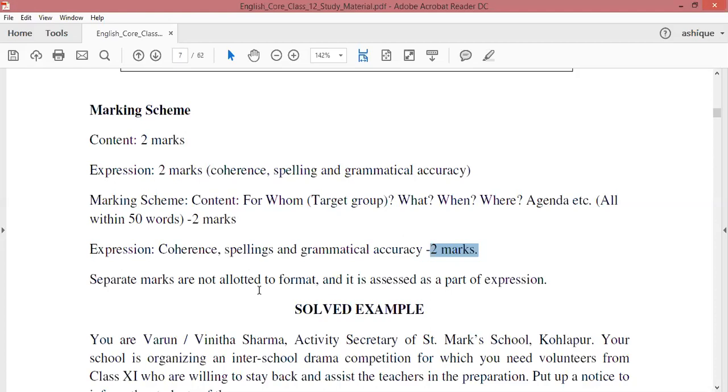You're not writing the notice in 6th class, you're writing the notice in class 12. So remember how and what methods or which process you're going to select. So remember in your mind, don't forget it. Okay, if you're forgetting it, and you write in the old style that you used to write, then sorry students, you are in a wrong way, you are on a wrong path. Let's see the solved example.